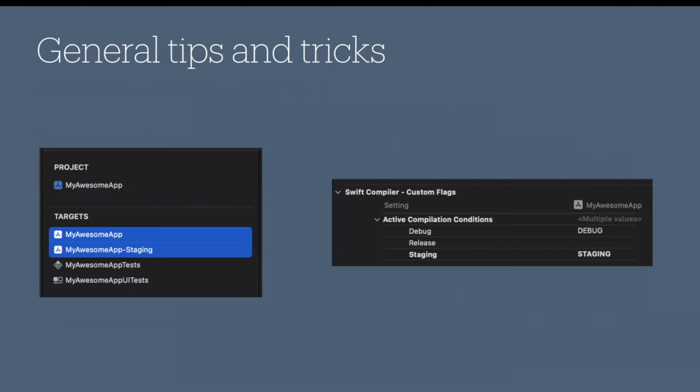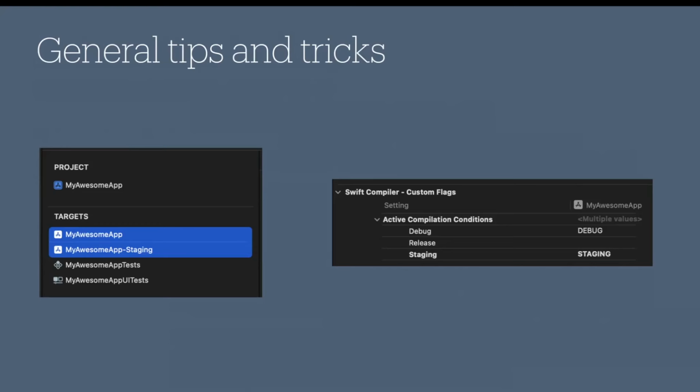Here is the part that I was talking about. This is a common practice I've seen, and usually this can make it harder for people to move forward with modularization or move these things around. The right side has been my nightmare for a while, mainly because when your main app has 3 configurations, that doesn't get enforced on your sub projects. So sub projects are always debug and release. If you want to do this, you have to replicate it all along. If you're happy with that, go for it. But be aware this is a limitation of Xcode, and you have to include this for all of your projects.